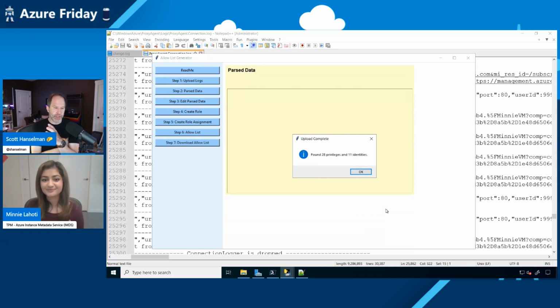Sure. Well, this is super helpful, though, because if you've got a text file with 25,000 logs, I mean, you're going to need a tool to make it cleaner. So any tool in a storm.